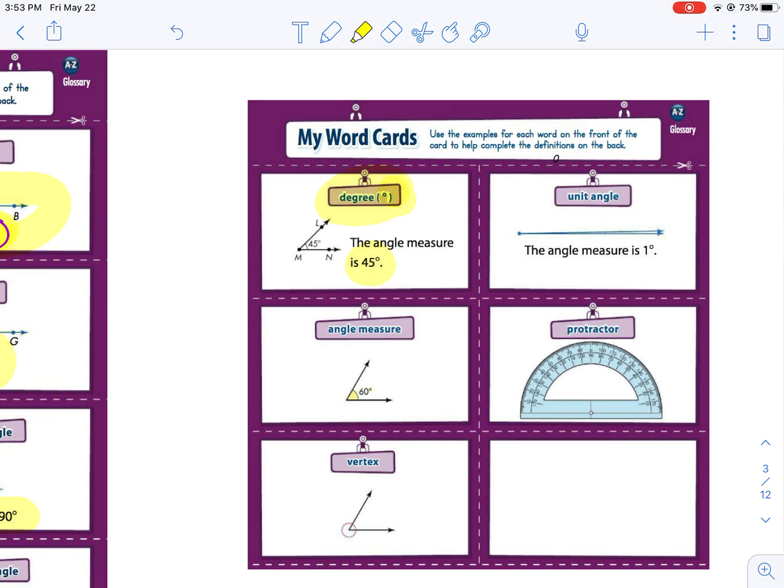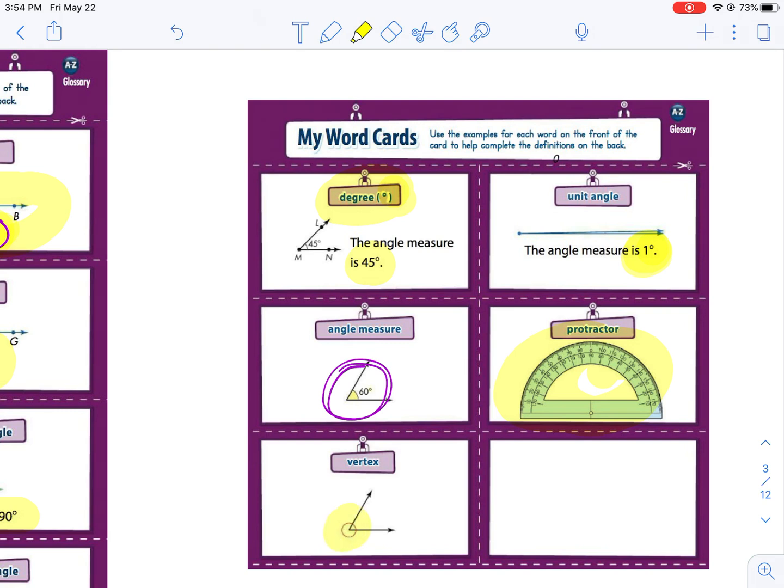Okay? And then the unit angle, so the angle that we're measuring is in degrees, this is the unit. So just like we talked about, what's the unit of anything, it could be inches, it could be centimeters, millimeters. This one has units in degrees. And then we have angle measurement. So right here, when you see this, this is 60 degrees. So this would make it an acute angle. And then this tool right here, I wish we were in class so we could pass these out. This is a protractor, but go to the other video because you get to play with rockets and protractors on that one, and it shows you how to measure.